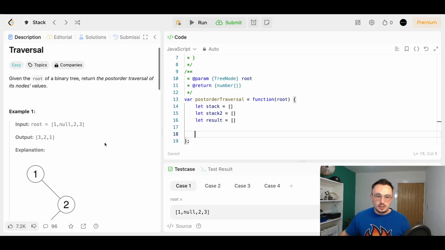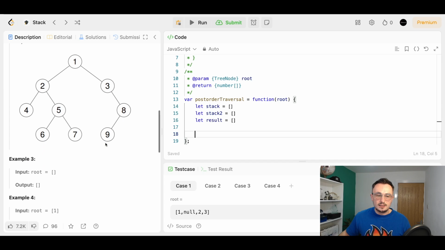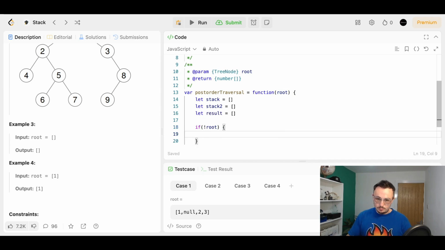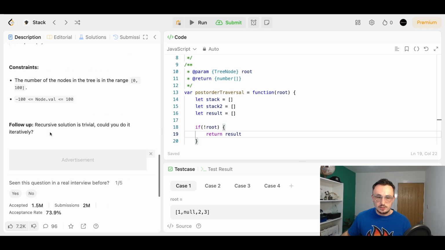Cool. So what we want to do now is handle the edge case, which is where root is equal to null. So we'll say if not root, because JavaScript will say that this will be true if root is null, basically. Then we just want to return result, which is the empty array. So we've handled example 3's edge case.